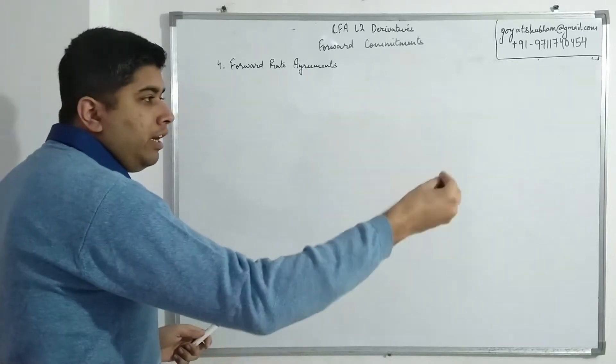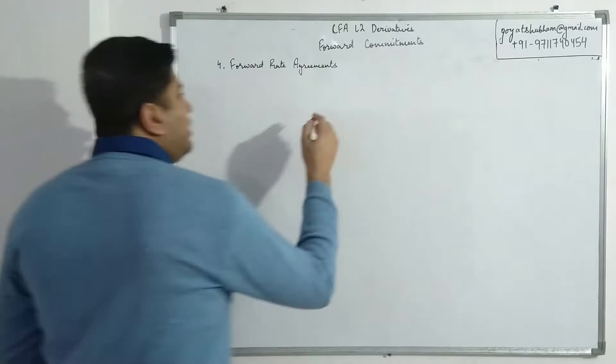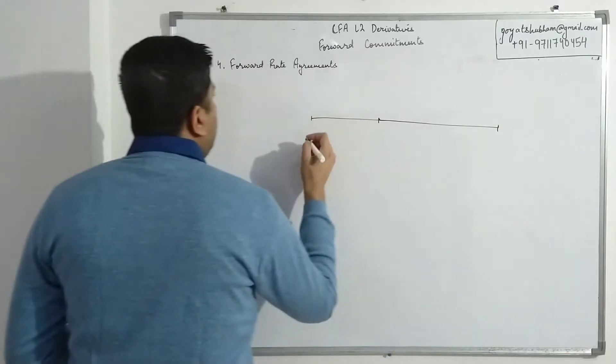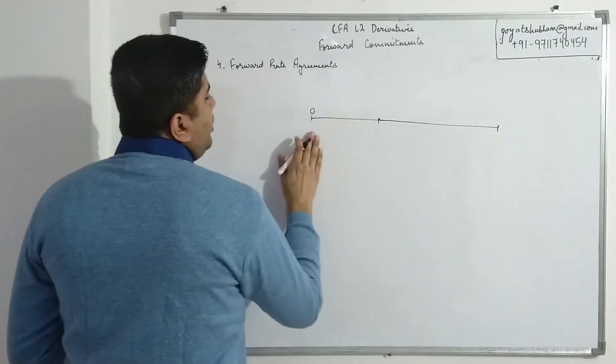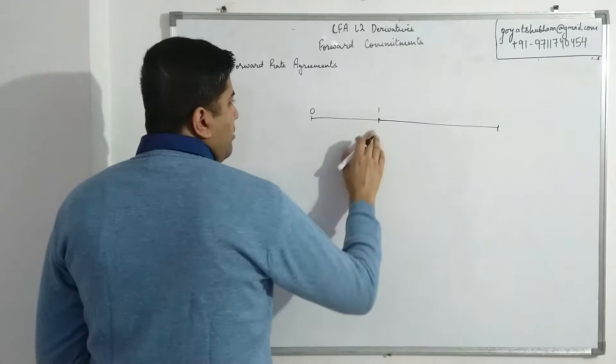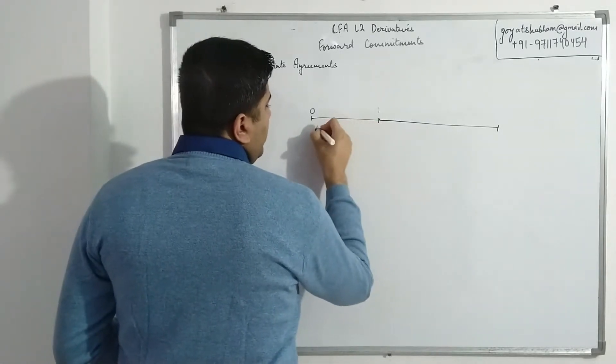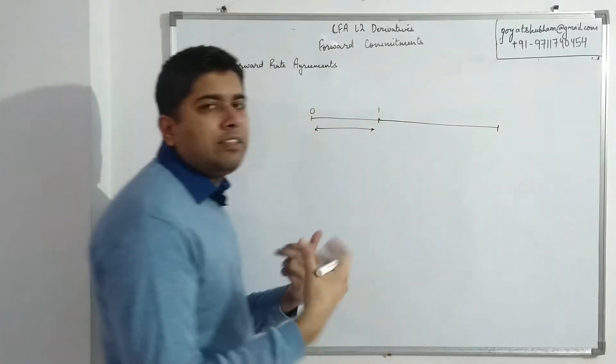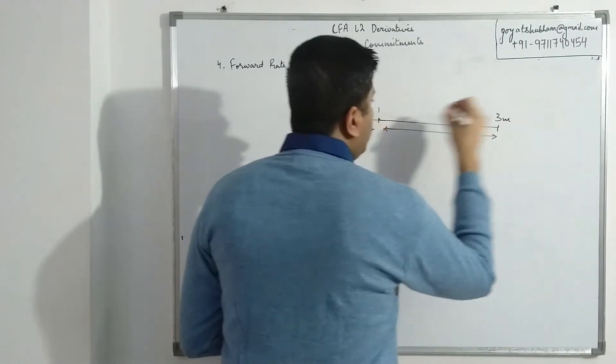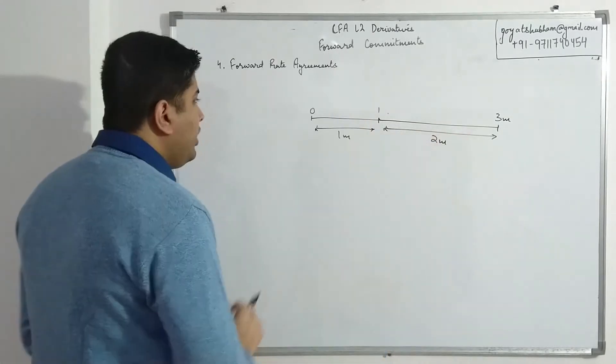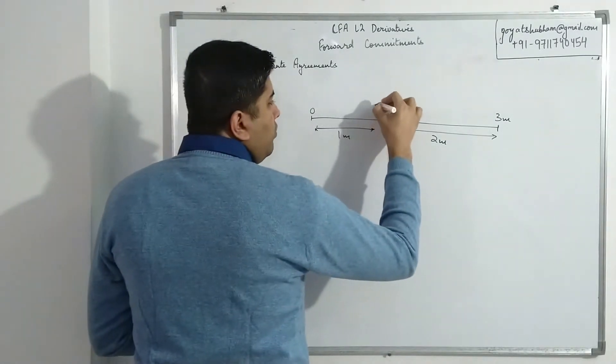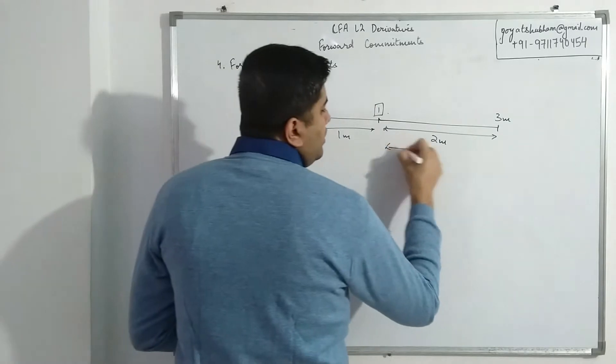Now what I am agreeing is I am agreeing today to fix some interest rate that would be charged at a loan that I take in some point in the future. So effectively, the timeline looks something like this. Time zero is when you are entering into the agreement. Let's say this is time one after one month, so one represents one month here. After one month, you will effectively take some sort of loan for which you will be taking a loan for, let's say, two more months. So this becomes three months. This gap is two months. So here, effectively, the idea is you are deciding at time zero some sort of interest rate that should be charged at time one for the loan you take for two months.